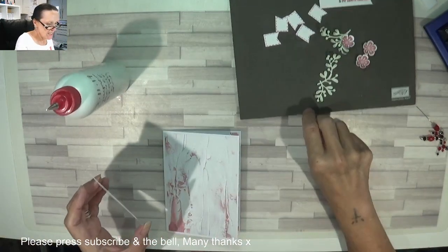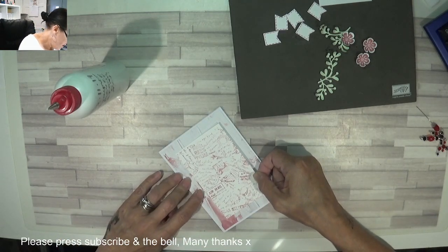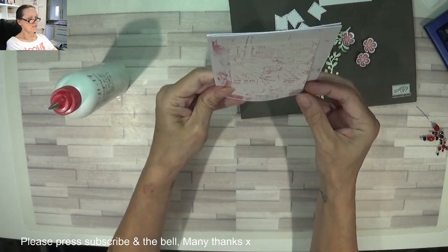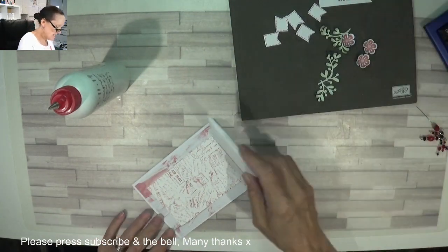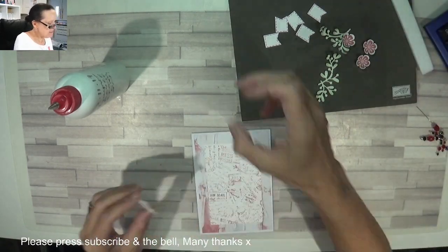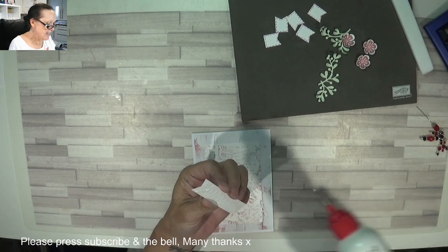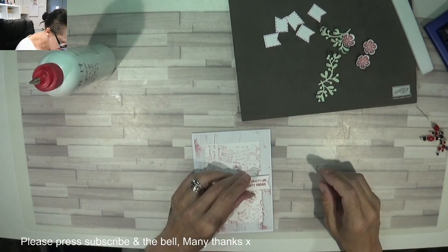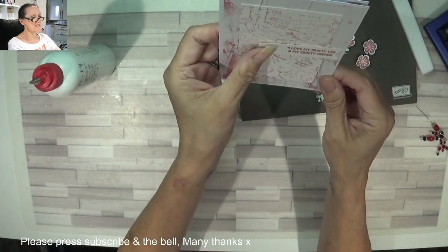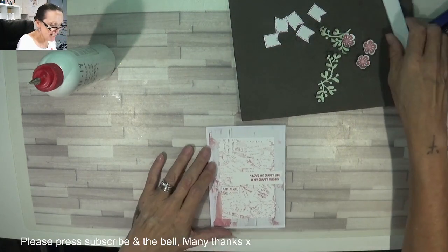Sorry, I keep forgetting the position of my camera, so making sure we got like 1/2 inch all the way around, making sure it's straight before we glue it down. Perfect. On with our sentiment next, because we're going to build around this. About halfway. Again, I'm just going to hold. Oh, that's perfectly straight. So always hold it up. Make sure you've got a straight line first.